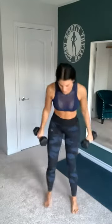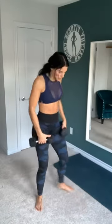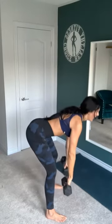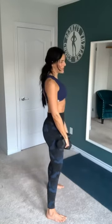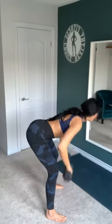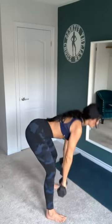Grab some weight heavier than you had the first time. So if you used a band, I'd like you to grab some dumbbells. Once again, tuck those transverse abdominals, drive that belly button in. Bend over and pick up those weights to start. We're going back to our deadlift with back row. Okay, I'm gonna show you from the side. So you wanna be here to start. You're gonna hinge at the hip, exhale, those elbows to the ceiling, stand back up and squeeze those glutes. Hinge, exhale, squeeze. Push through those heels.